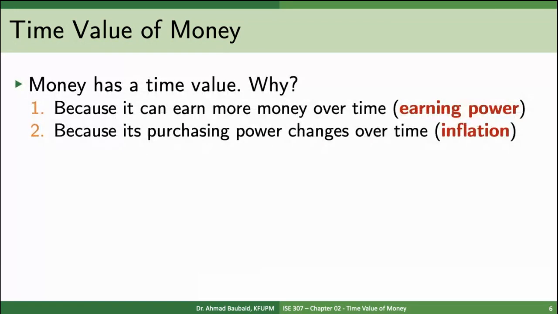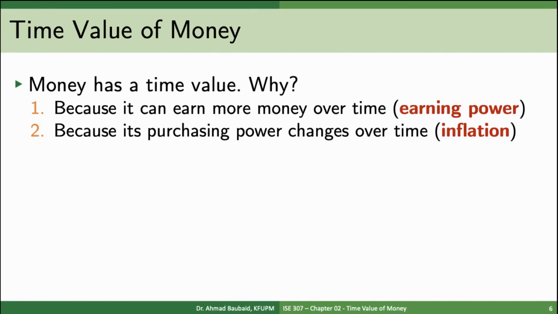Okay. And so why does money have a time value? We already kind of touched on this. We said because money can earn more money over time, right? If you have money now, you can invest that money and it will get you more money over time. That's sometimes called the earning power of money. Money can earn money, so it has some power.